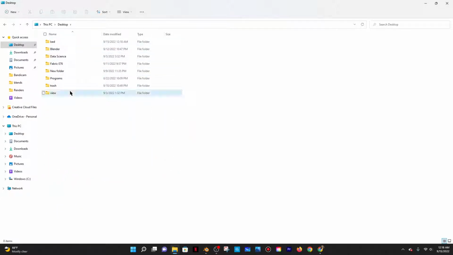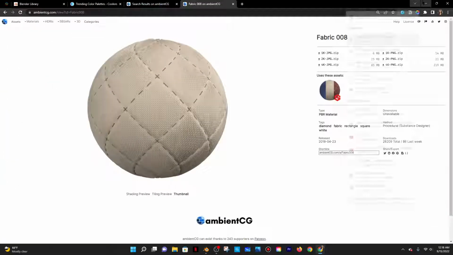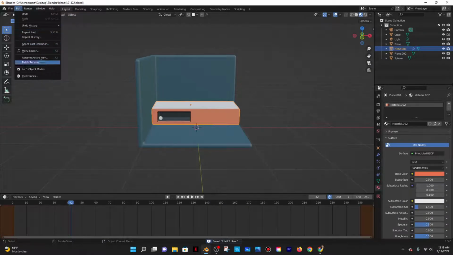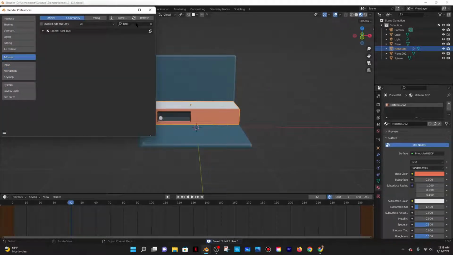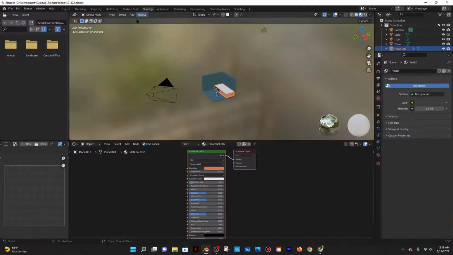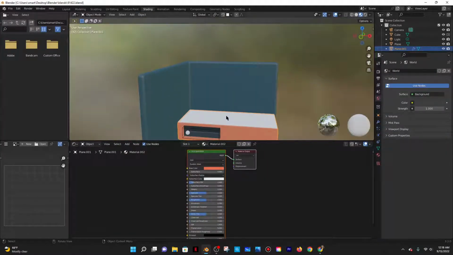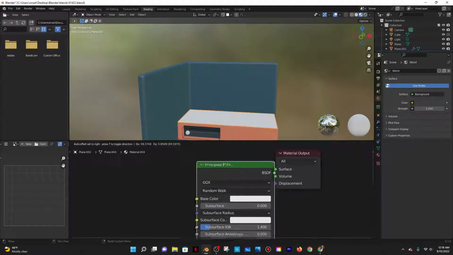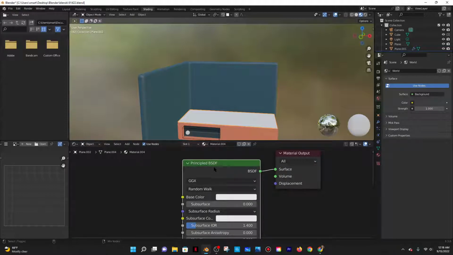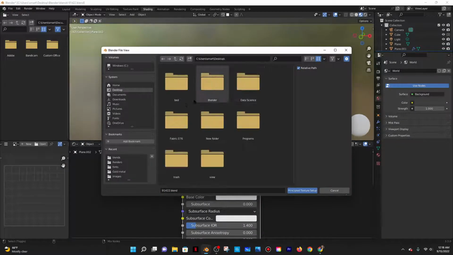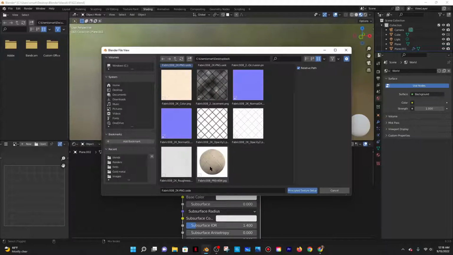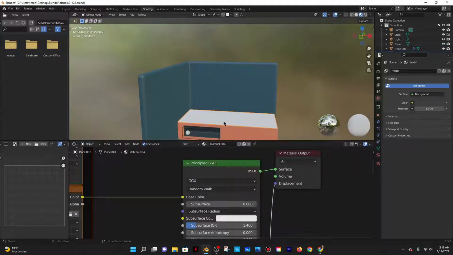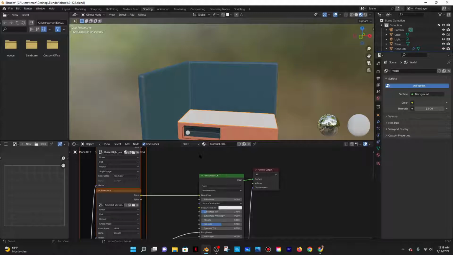What in the world just happened? Oh, it's up here. Okay. I'm not even gonna bother. I'm just gonna go to Blender, Control S. I'm gonna go to Edit Preferences, Add-ons, and make sure the Node Wrangler is on. So Node Wrangler. I'm gonna go to the shading workspace, and then I'm going to click on this thing, click on New, and as I'm clicking the Principled BSDF, which is the green box, I'm gonna press Control Shift and then T, and that's gonna make this thing here. I'm just gonna go to the folder, select the material, and then do my texture setup, and then wait, and you hope that it doesn't crash.